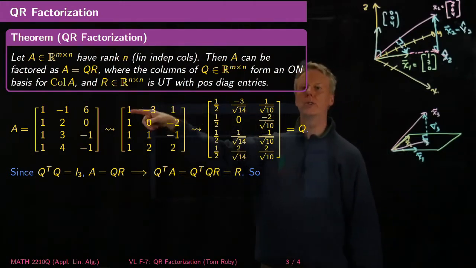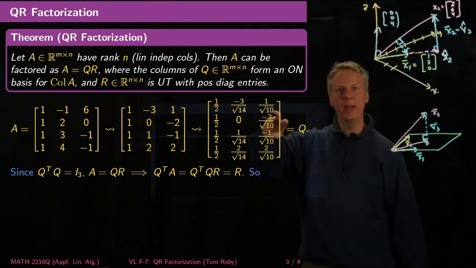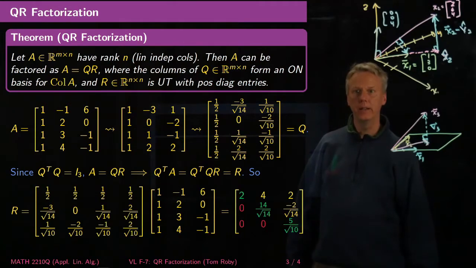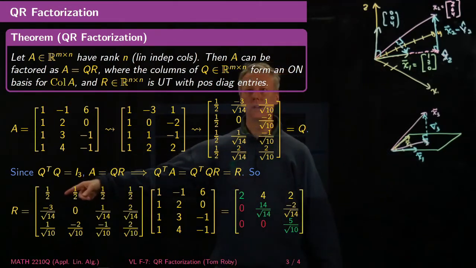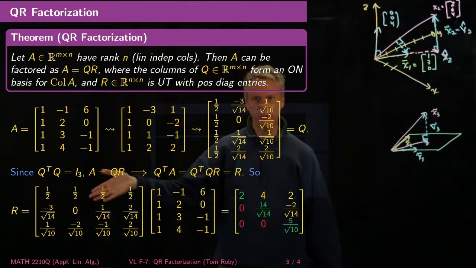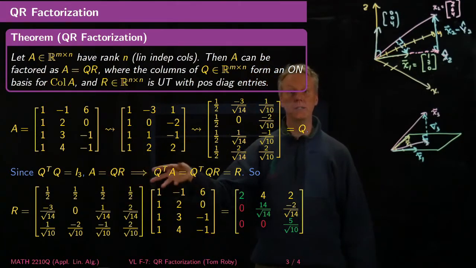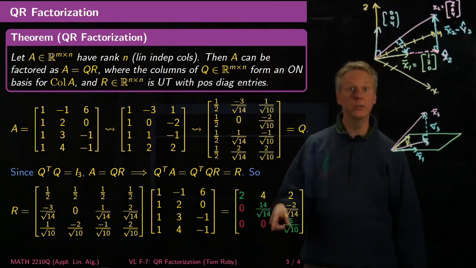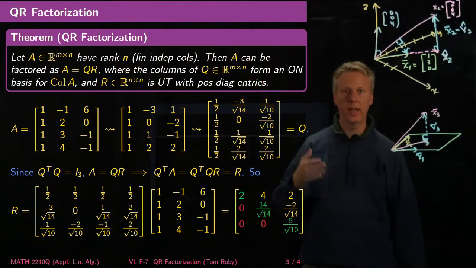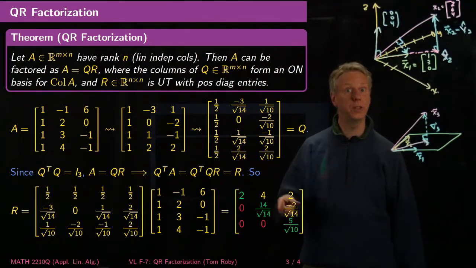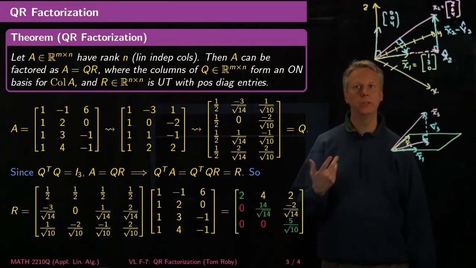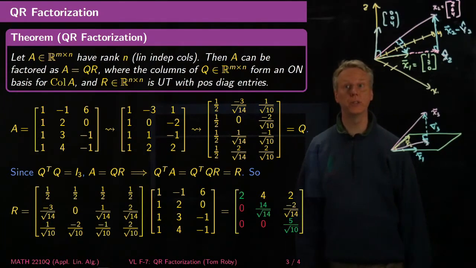So we just take the Gram-Schmidted matrix, take its transpose, multiply it on the left of A, so that's what we get here. That'll give us R. So here I've taken this matrix, I've taken the transpose, and now if you do this matrix computation, you'll find, lo and behold, that you got zeros below the diagonal as advertised, and along the diagonal we get these vectors that I've marked in green, and you'll notice that they're all positive. Okay? So that's how to do the QR factorization in practice.